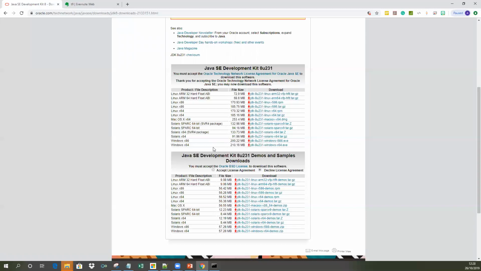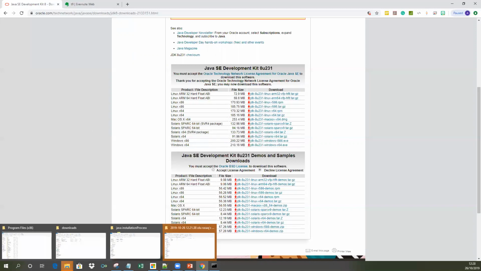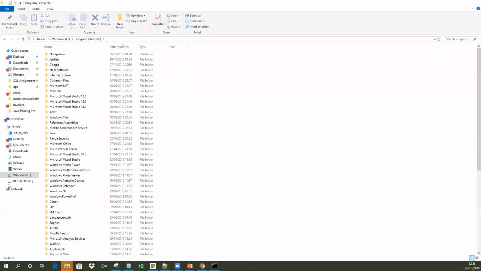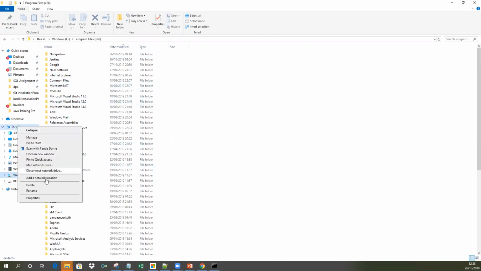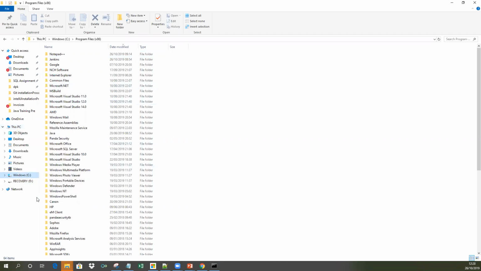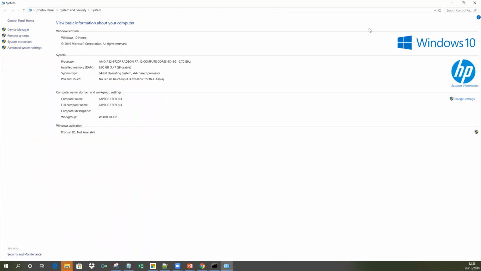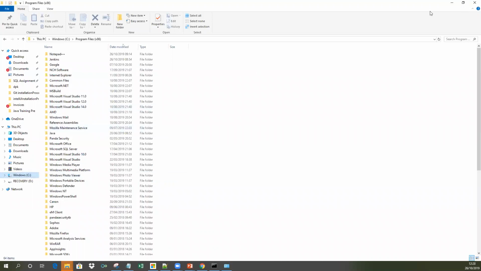In order for you to check which operating system you are using, and which one you should pick, you can go to your PC by going to your File Explorer. If I go to my File Explorer here, you should see This PC. You need to right-click on it, and once you right-click, you click on Properties. This page will be launched. You see mine is Windows 10, and you will see 64-bit operating system here. If yours is 64-bit, then you should choose JDK 64-bit. Okay, so I'm going to go back there.